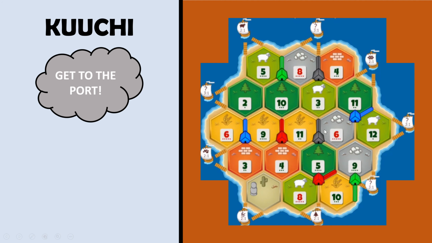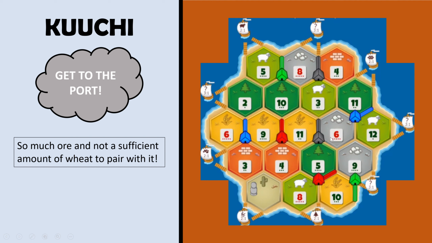Next with Kuuchi and black, I think his number 1 goal is absolutely getting to the 3-for-1 port. He's going to have so much ore, he needs to port it and get rid of it and trade it for other things as fast as possible. And so, again, if he had more wheat, it'd be a completely different story. But the fact that he only has 2 points, that ore doesn't really do much.